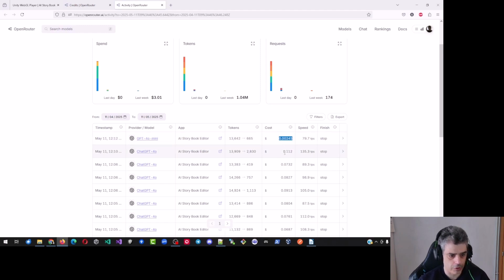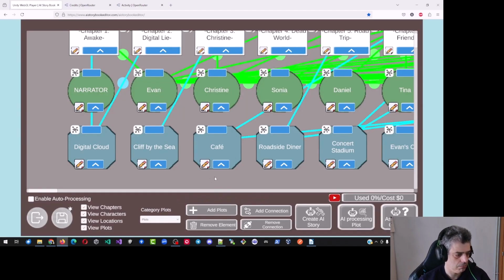The previous operation, when identifying the characters, was 11 cents. But this operation of identifying the locations was 100 times less. So yes, to work as much as possible with the mini versions is worth it.